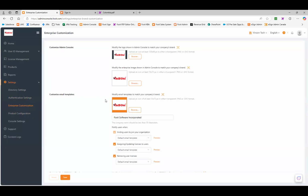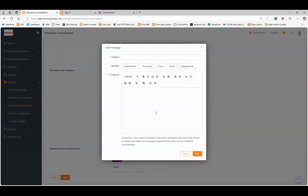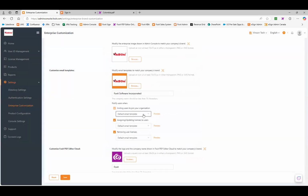Right, enterprise customization, of course, having the logo in there is very nice, but I want to quickly highlight email templates. For inviting users via email, they'll receive an email. For inviting them or adding them to an Active Directory group and having them set up using SSO, they'll receive a different email. We're able to customize each of these. So if a user is receiving an email, again, we'll be able to tailor that messaging. Give them help desk callbacks, exactly where to go and what to do, just basic 1, 2, 3. So again, we'll be able to customize the email that's sent to them when they get their license.